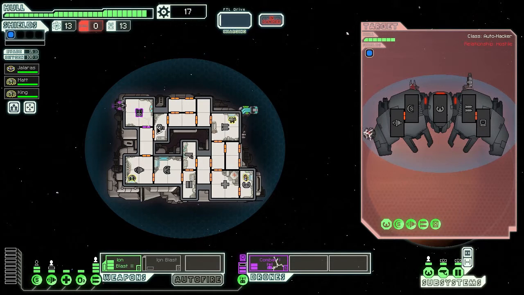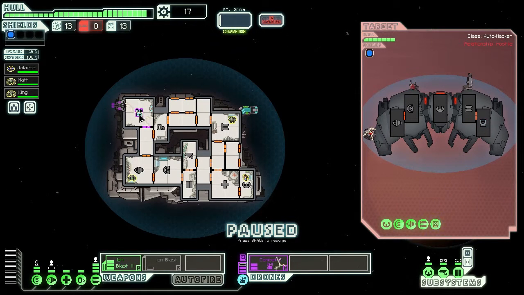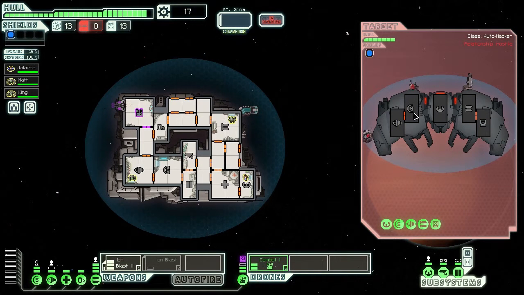Oh, what the heck? Oh, I get it. It disables my systems. Okay, well, fire. Fire away. Oh, good. He shot the weapons system first. That helps me a great deal. And apparently it only takes away one bar of power. Or, no, wait. No, whatever. I win.